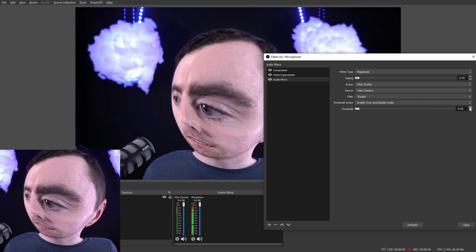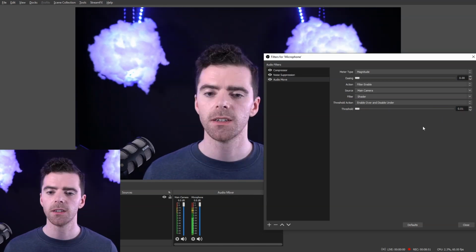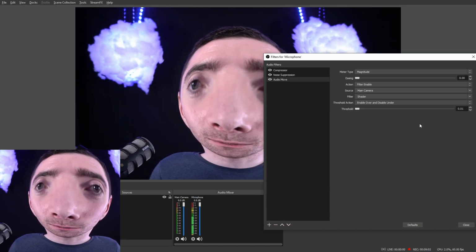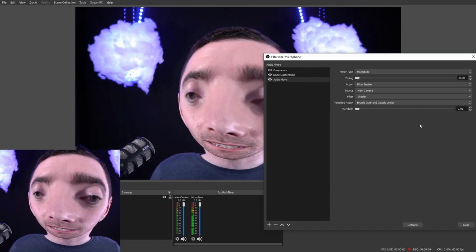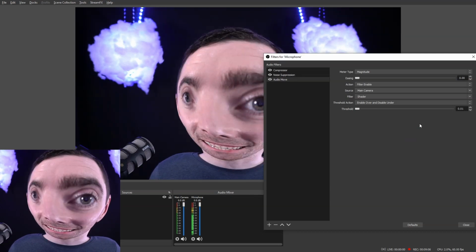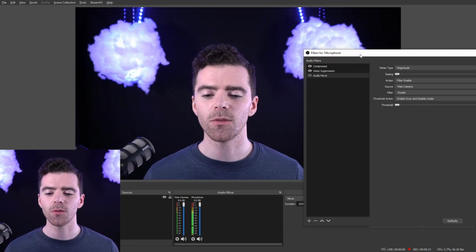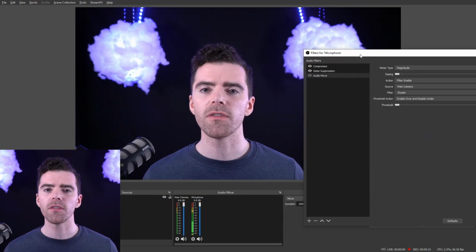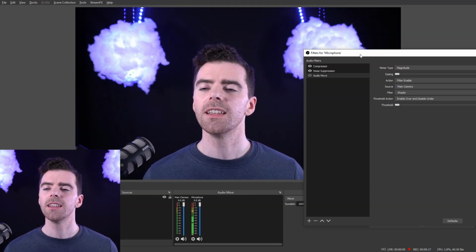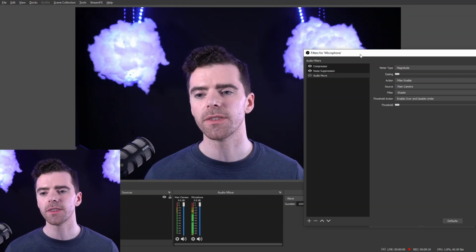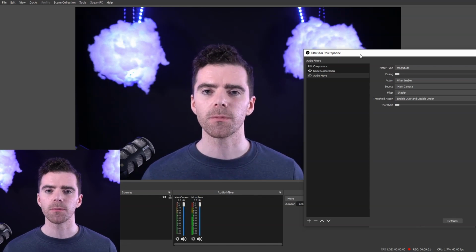But if I set it to 0 and then I set it to 0.1, when I start talking, the filter will activate, and when I stop talking, the filter will deactivate. Just like that. Like I said, this one I see less often. However, I think this is a very powerful one. This can be used for a wide variety of things, and it is definitely worth a play around with.